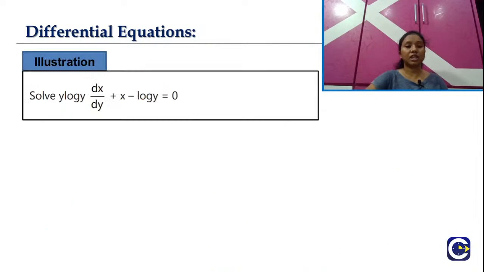Right, so let's solve a question here. If a question is not exactly in the linear format, we can convert it into a linear differential equation format and then simplify it as usual, following the steps we have just discussed. So here you can see a differential equation. Can you categorize whether it is a linear differential equation or not?